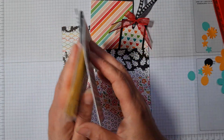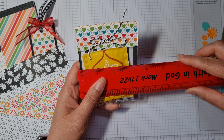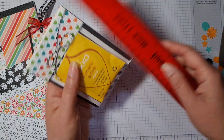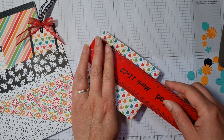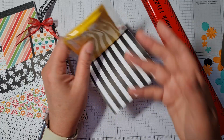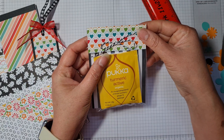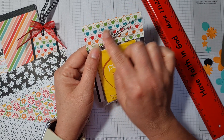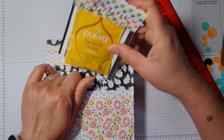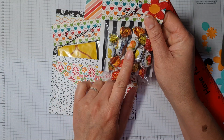Here I've packaged up a couple of bags of tea bags — these are like turmeric tea. I'll give you the measurements: this piece of paper measures three and a half inches across, and the full length is six inches, so six inches by three and a half. I put the tea into a little grip seal baggie and just folded the paper over. I love the fact that DSP is double-sided because you get that fabulous contrast of yellow against black and white. Just remember to fold the right bit so that any design motif is the right way up.